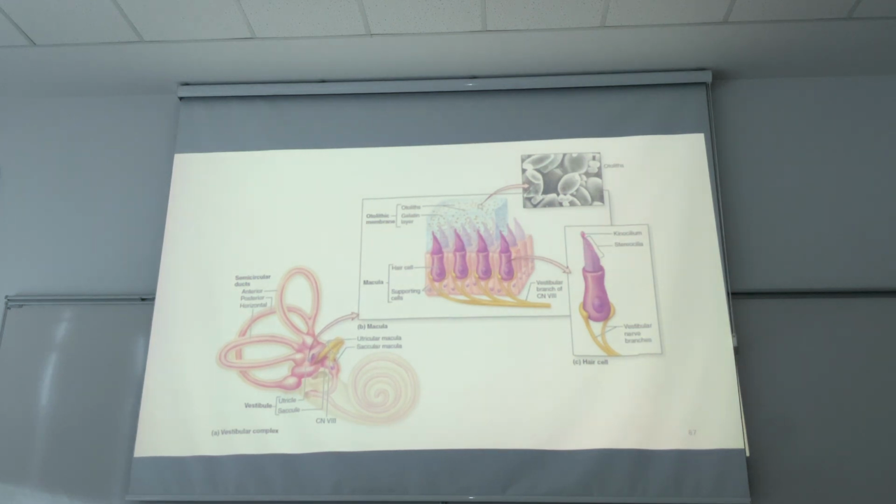These stereocilia and kinocilium are covered with a special structure known as the otolithic membrane in the macula. In the inner side of the otolithic membrane, we have otoliths or ear sands and also a gelatin layer. Here you can see. With displacement of these otoliths and gelatin layer, this special structure in hair cells can be activated and transfer information via these nerve fibers to the central nervous system, information related with the position of the head. And in the outer side of these hair cells, we have supportive cells. Here you can see these supportive cells. These supportive cells have a role in supporting the hair cells. All of these hair cells and supporting cells form the sensory epithelium on the surface of the macula and also the cupula.